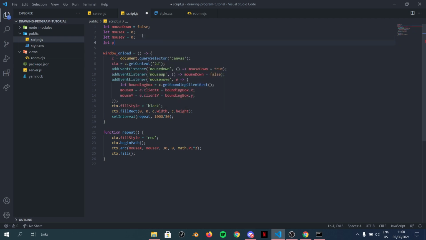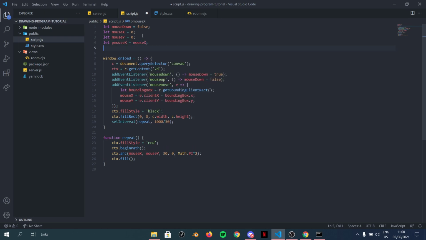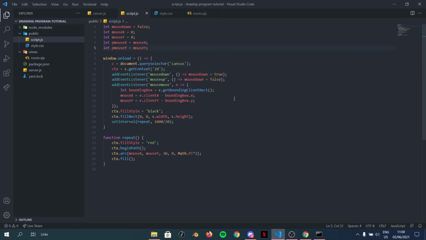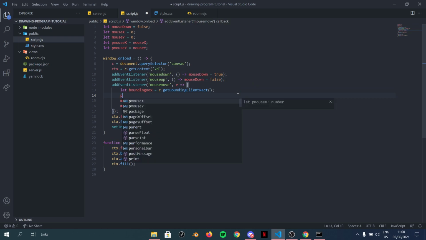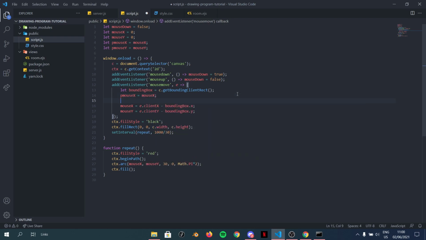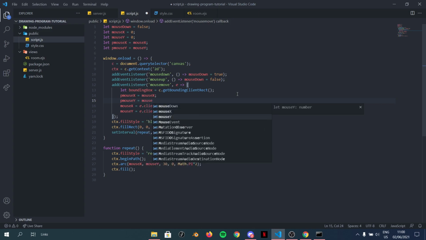So if we define a previous mouseX and a previous mouseY, what we can do is we can say pMouseX is mouseX before changes. pMouseY is going to be mouseY before changes.